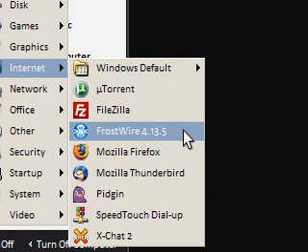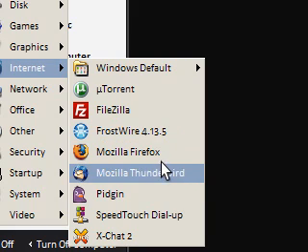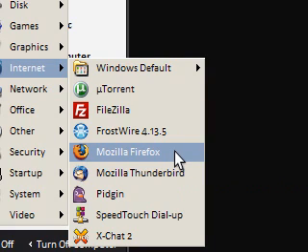Frostwire, I know I shouldn't have this. It's a peer-to-peer client. You basically can download single songs. Well, that's what I do anyway. I download single songs from it. I mean, if you're clever, you won't get viruses from this, but a lot of people have complained because they've got viruses. Firefox, brilliant program, best browser.